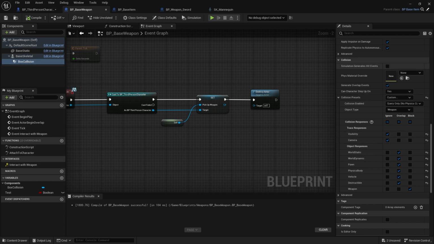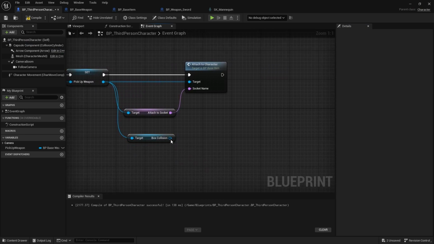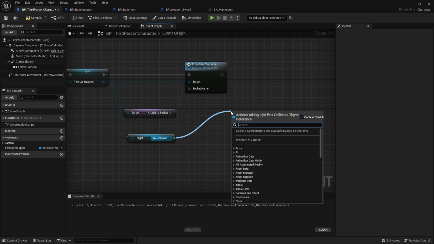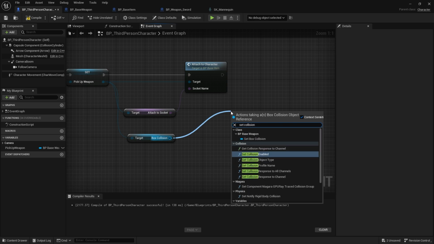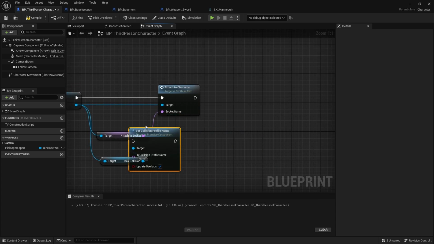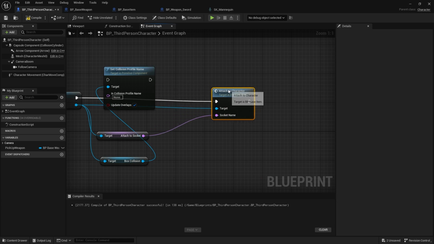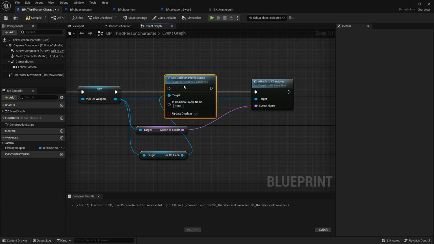So we're going to change this profile into no collision through using the blueprint. And from this box collision, let's drag that out and then search for a set collision profile name right here. And then we'll attach this before the attach to character, because we want this to be run before we attach the weapon onto our character.